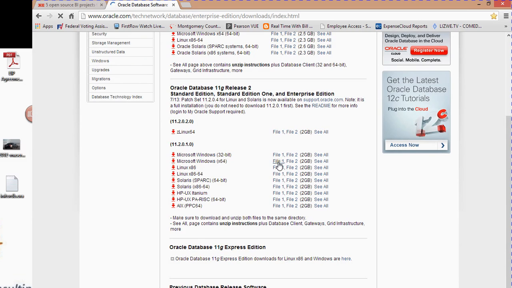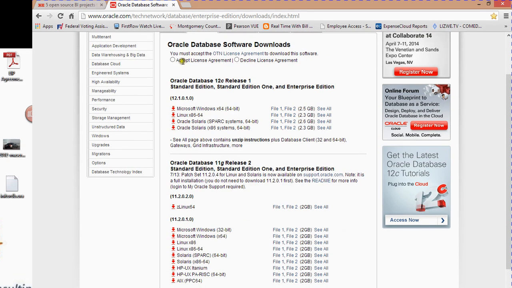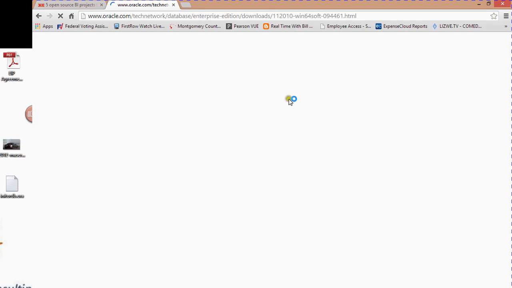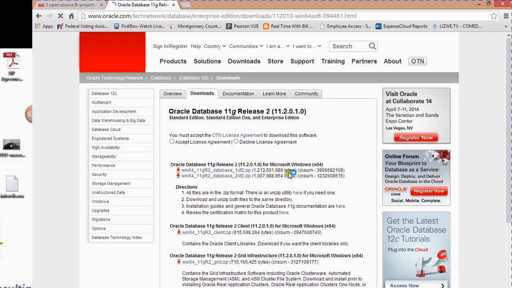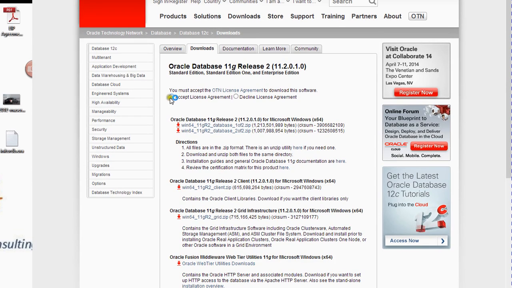So first of all, even not on this page, if you go to the version that you have and you click on see all, this is actually where you have to accept the agreement.